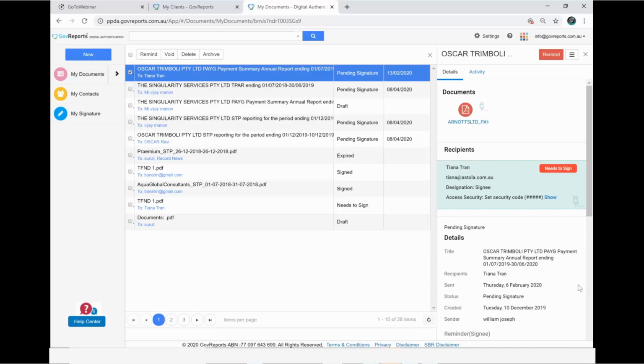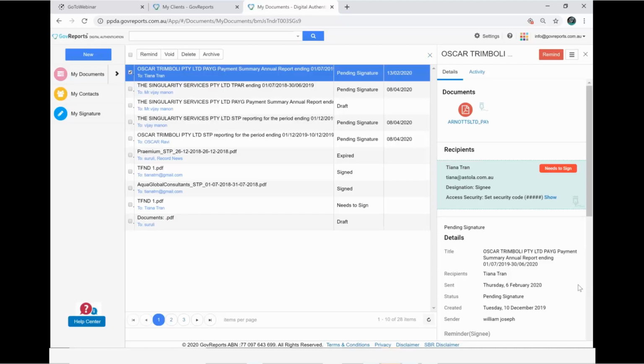Click finish. If they're not happy, they can also decline to sign the documents, and they would have the option to send you a message that they're not happy with the figures you have created, or whatever adjustments they need you to make. But all of these become your auditing trails.